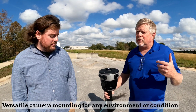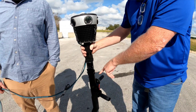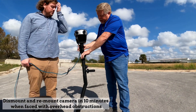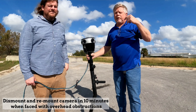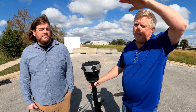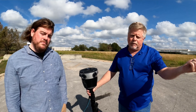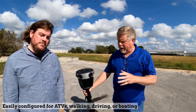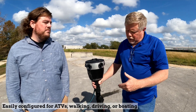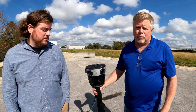Additionally, we found the camera to be very versatile. As you can see here, we have it configured for hand carrying. If we need to do any walking collections, we can simply loosen this nut, take the camera off, and in 10 minutes have it on our vehicle and be ready to collect. If we run into obstructions and the camera is too high, in 10 minutes you take it down, drive forward, put it back up, and you're ready to go. We use this on ATVs, walking, driving, and by boat — so having a camera that's versatile and can work in all those conditions is really important.